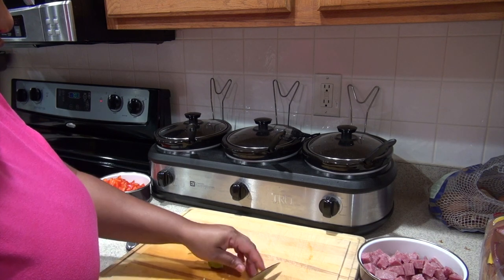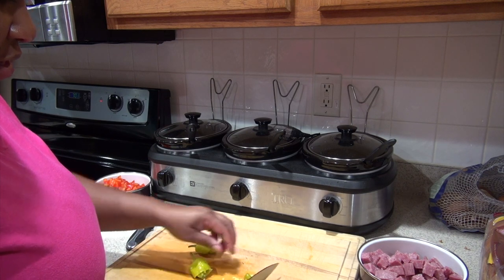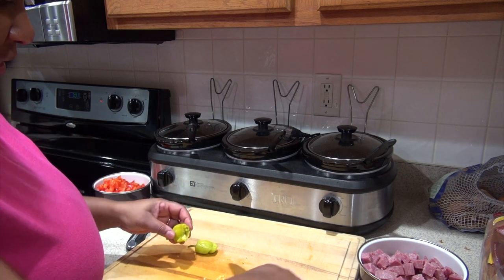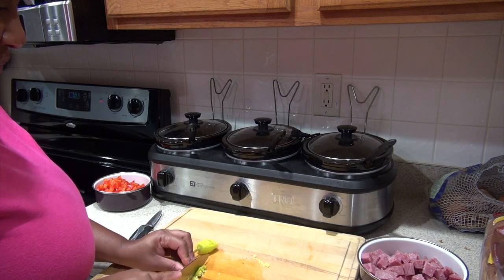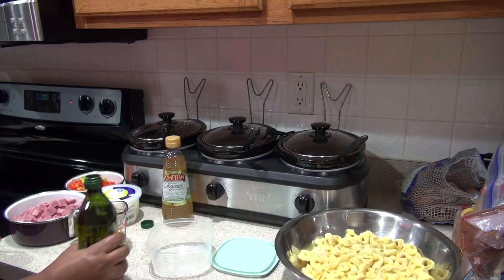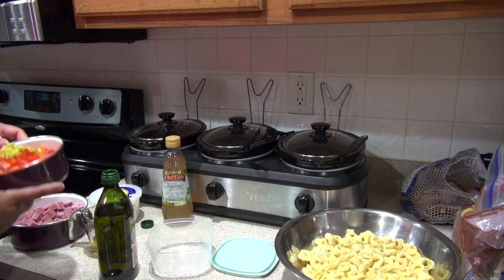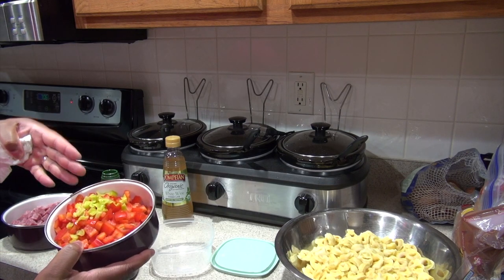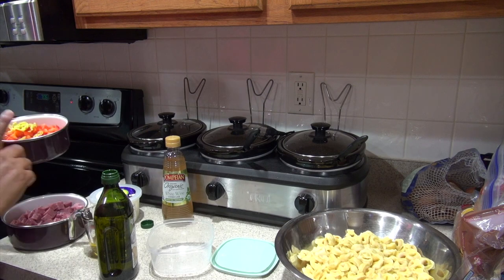And again, you only wanna do about 2 tablespoons. And I'm trying not to get the seeds in there. So you may want to push those seeds to the side. And this is just what we're going to do. Just like that. Okay, so now that I've gotten everything all chopped up, I kind of just put the tomatoes, the bell pepper, and the pepperoncini in one bowl.